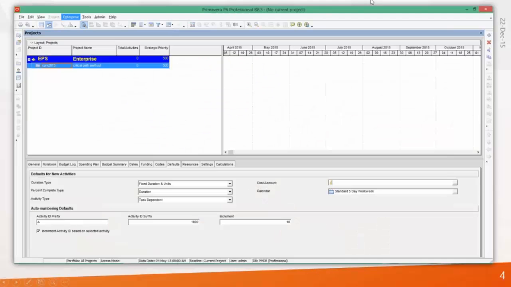So here is the user interface. When you open Primavera, you will get this screen. If you look at this screen, you can see this entire area is what we call tables. And this right side area we call the Gantt chart. You already know the Gantt chart is the graphical representation of your activities.